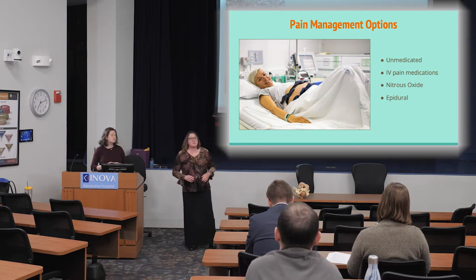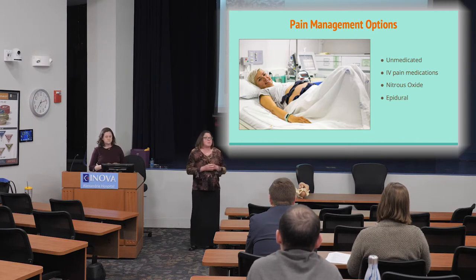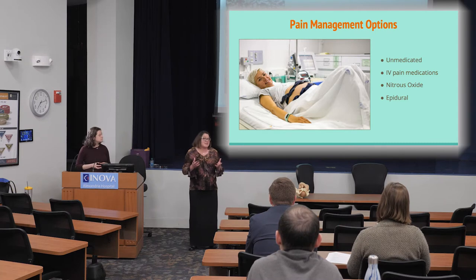If you buy it, it should work — and if the epidural isn't working, there are options. The epidural space can be segmented like sections of an orange, and sometimes nerves aren't reached on the first placement. In that case, the anesthesiologist can pull back on the catheter, add a little volume, or redo the epidural entirely. It doesn't always work the first time, and it's good to have that expectation.